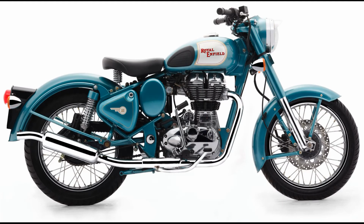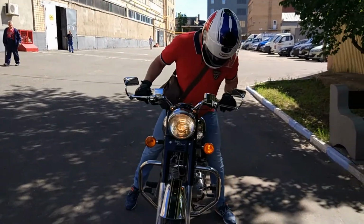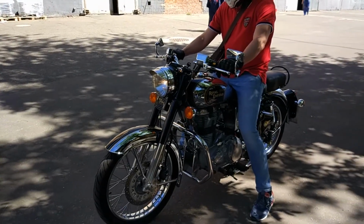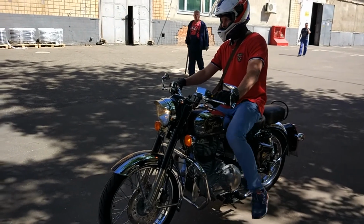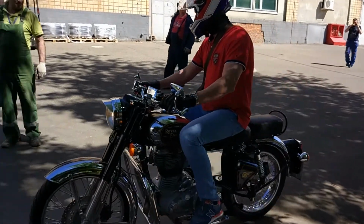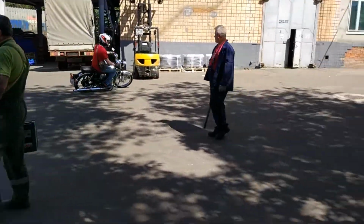The '60s saw the birth of the 750cc Interceptor, as well as the landmark Continental GT Cafe Racer. The GT was a response to a change in attitude towards motorcycling, a youth trait that helped create an exciting and attractive bike for the legions of young men who entered into the race. Meanwhile, Bullet production flourished in India.